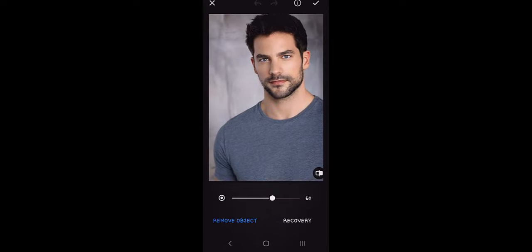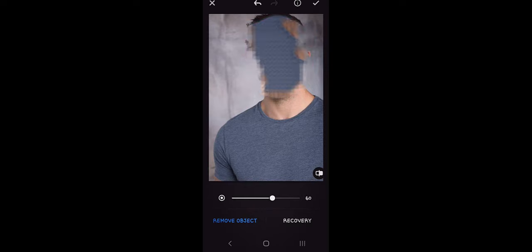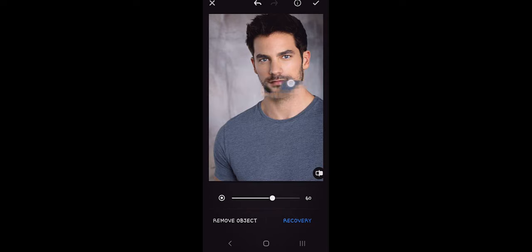Next option is remove. Here you can remove the object or remove the background. As you can see, I am removing. You can adjust another setting. We will discuss this in another video, but there we will discuss remove object or recovery of object.